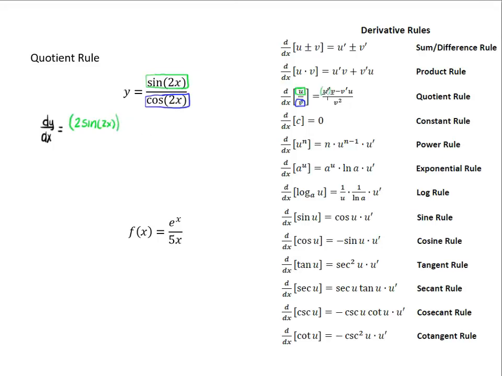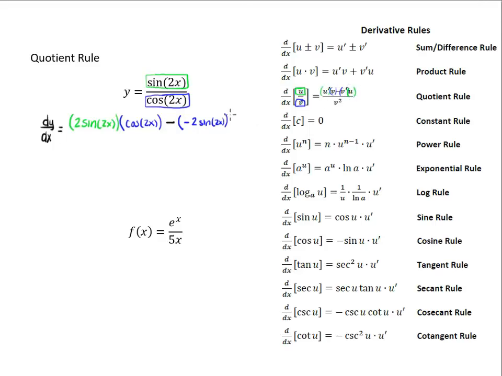So there's that, my u prime, right? Next one is v, written just the way it is. So cosine of 2x, just the way it is. Minus the derivative of our v. Derivative of cosine is negative sine of 2x times the derivative of 2x, right, the chain rule, which is 2. Notice how I just left the negative sign out here. If you want to think through that and already make that positive, you're welcome to. I like just leaving the negative sign there so I don't accidentally forget to do that, but do what you want.